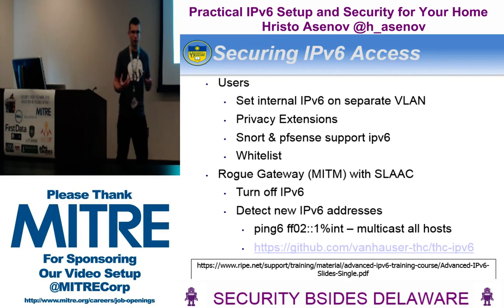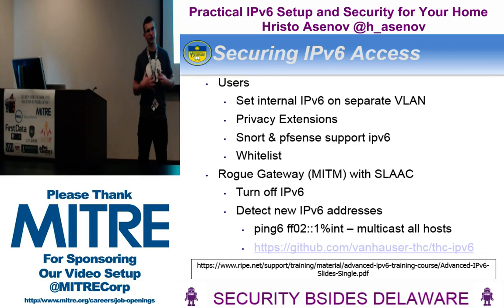There are, of course, security implications. When something becomes more complicated, it becomes more of a security issue. And that's just for anything. So when we look at IPv6, we need to look at it from a user's perspective. So if I'm a home user and I'm running v6, what can happen to me? What should I be aware of? Well, let's say my father walks into my house and gets a v6 address, and he's not aware of that. He just has a v6 address, and it's a public address that anybody else could attack.